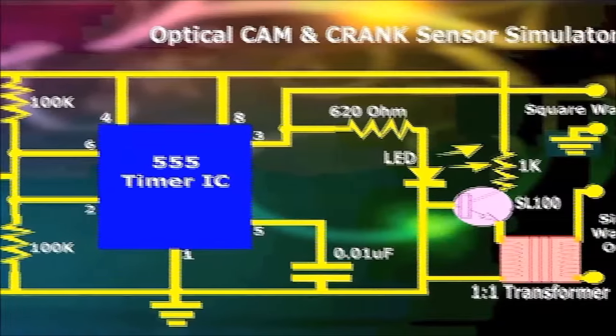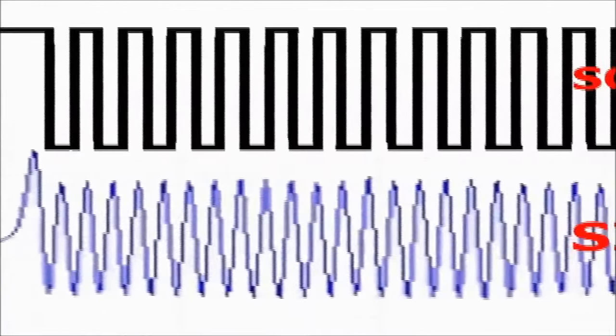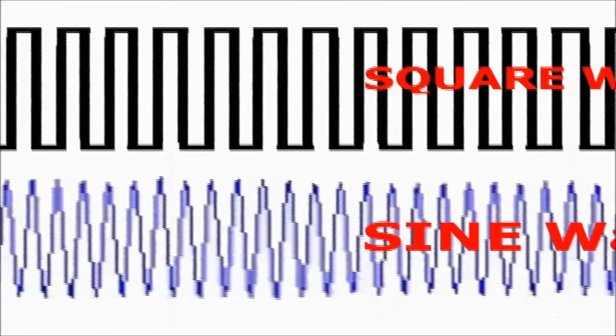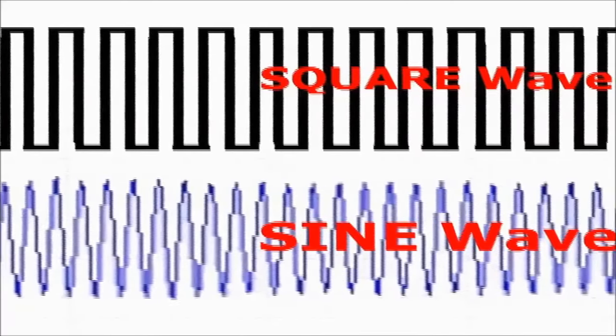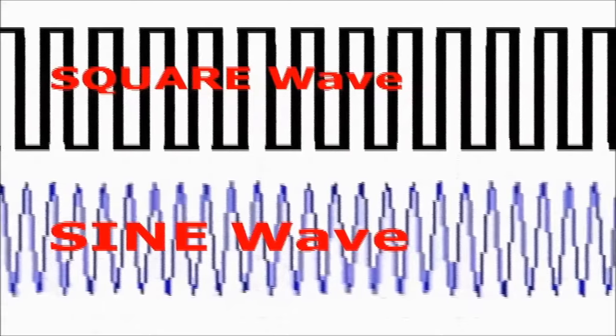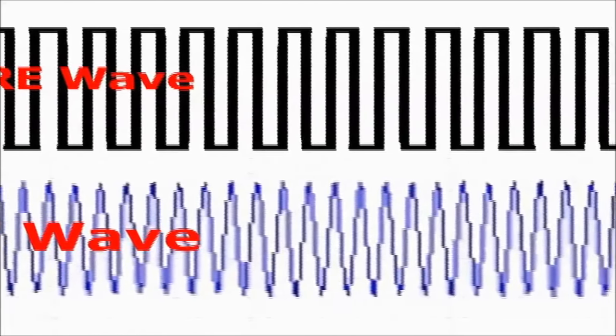crank sensor simulator. Take either the sine wave or square waveform output and connect it to the input of the vehicle's crank sensor connector. At this point, you're ready to start the engine. For every dark and white mark that the optical CAM and crank sensor simulator sees, it'll create a specific square wave signal, filtered by the LM555 microchip, and then fed into the small transformer for both a sine and square wave output.